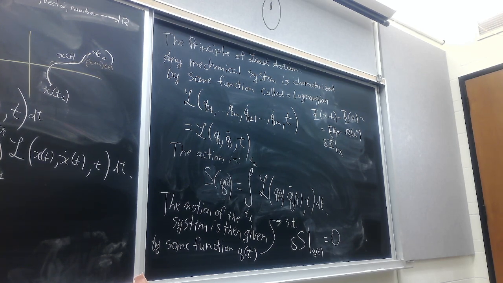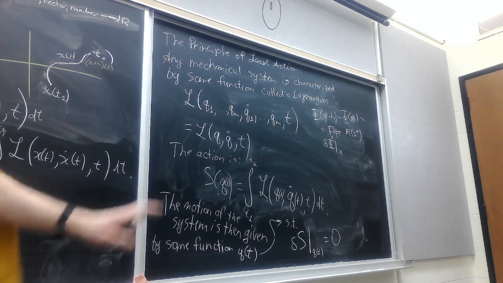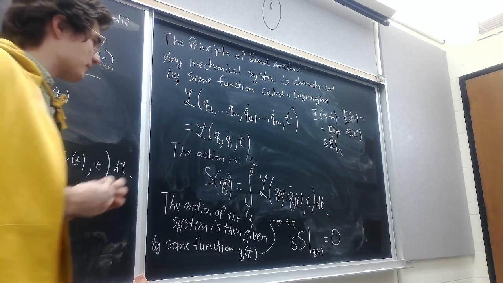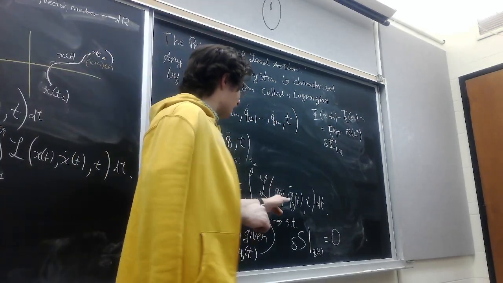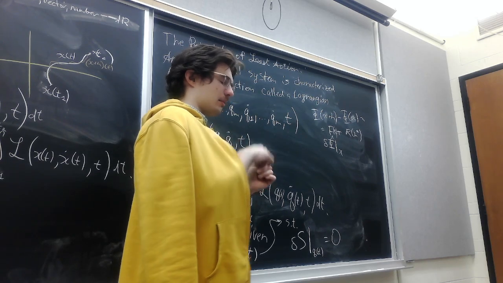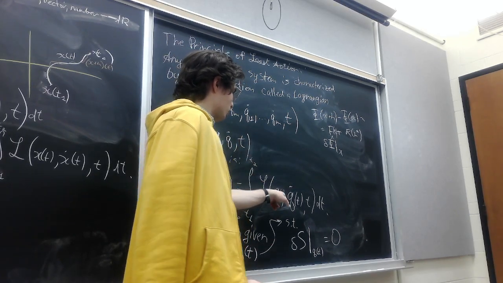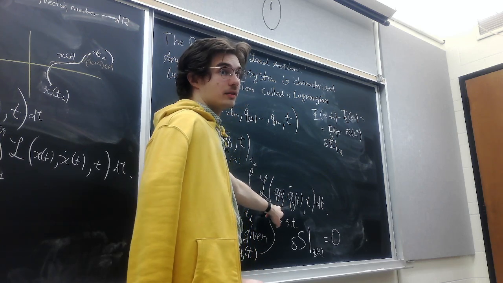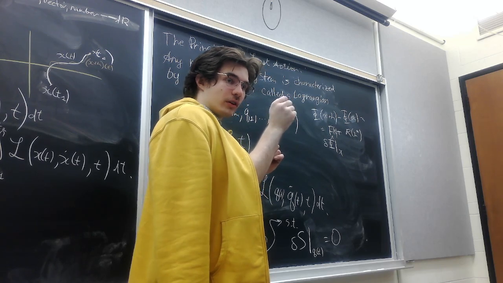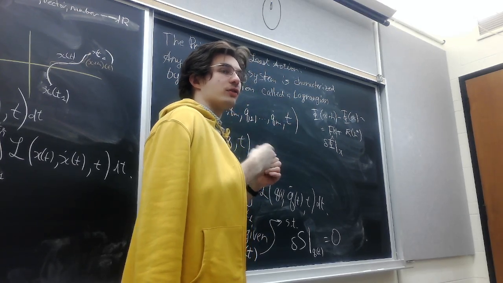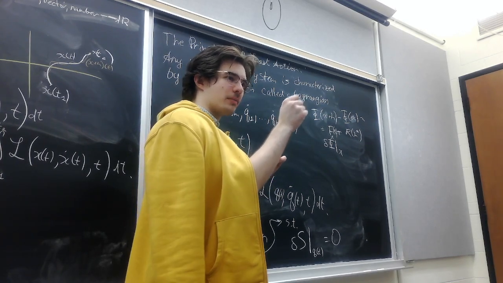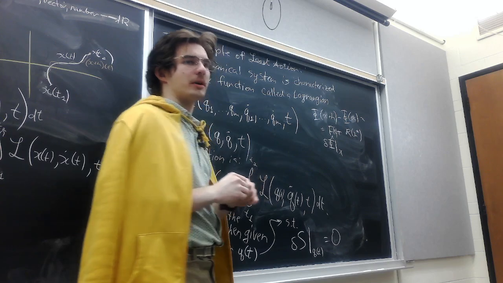Is the remainder also 0, or is it just the variation is 0? So to first order, the idea is that if it's a particular path in my space, such that if I was to plug it into L and perturb this path a little bit, change it around a little bit, then to first order it's not going to change at all. So it's somehow in this equilibrium position where if you change the path a little bit, this quantity doesn't change by much.